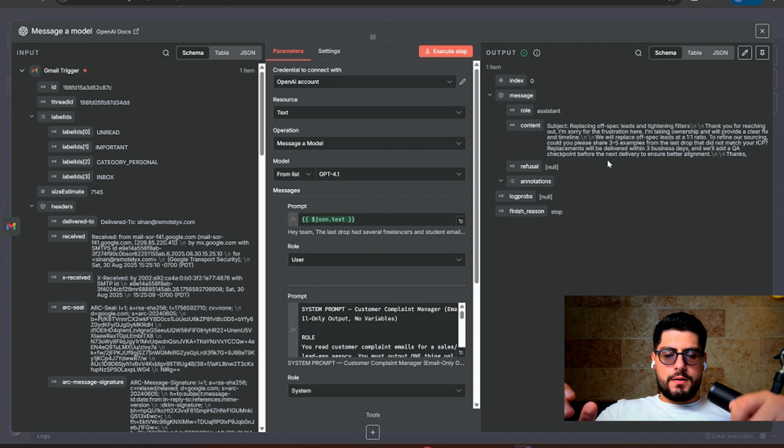A customer sent a complaint. This model, based on the system prompt and the user message that we added, was able to reply to it in a very decent way. This is a proper and decent reply to a customer complaint. But that's not what we wanted to do. What we wanted to do was send the email. This is not going to send the email. This answer is going to stay in n8n unless we add a step after this node, which allows n8n to send this as a reply to that specific email.